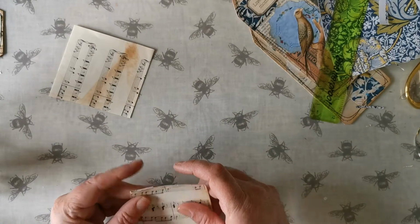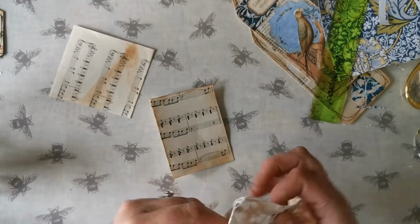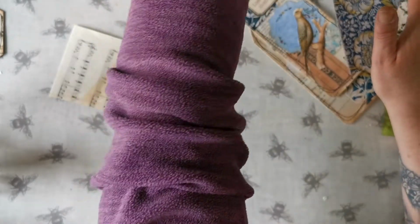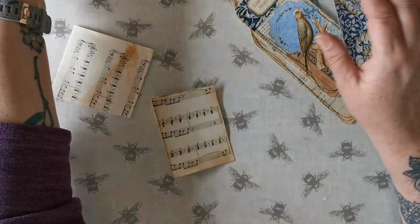Let's just take that bit off. There we go. And then we shall get a bit of lace, which I have here. No, that wasn't it. What have I done with my lace? Put it all somewhere safe so I have it all at hand. I can see it. Spotted it.